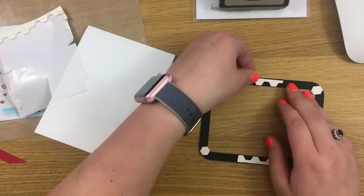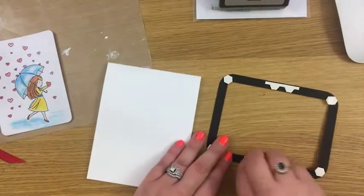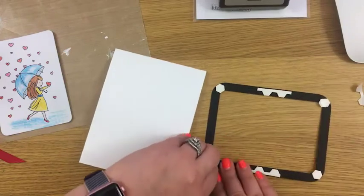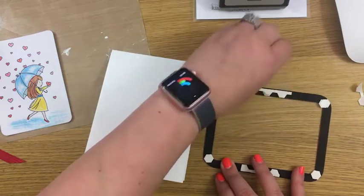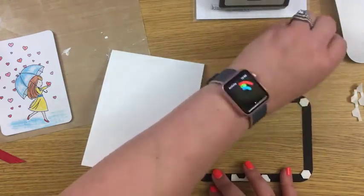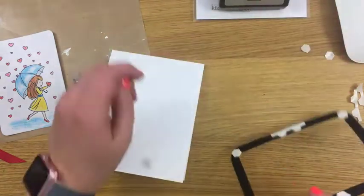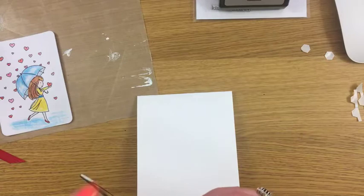And we'll put one of those on either of the long sides. So now we can stick this onto our card base. We can center this up before we add in our colored piece. Oh, am I stuck to my nail?